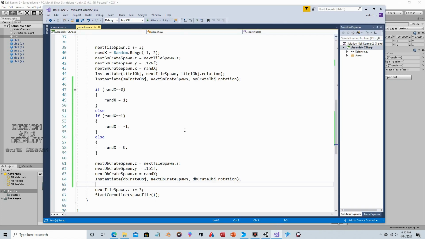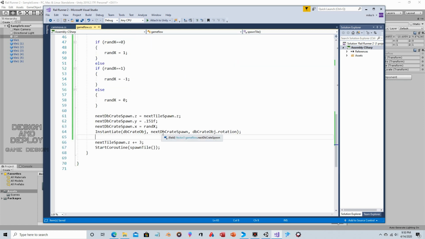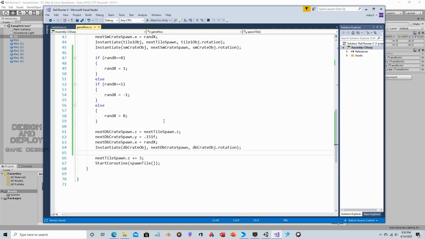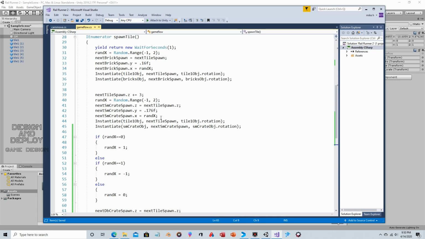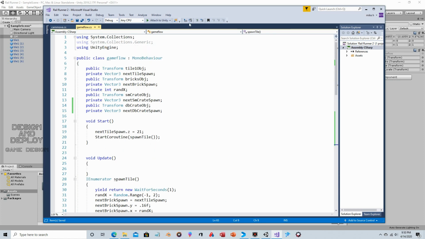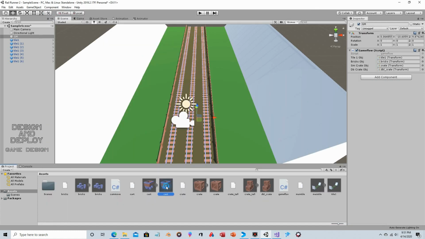And like I said about additional level of complexity, what you could do is maybe you don't do a double spawn every time. But again, you can build on that now. Now that you've looked at the decision making, you can build on that. So let's go ahead and add the last one. So let's go back to the scene.